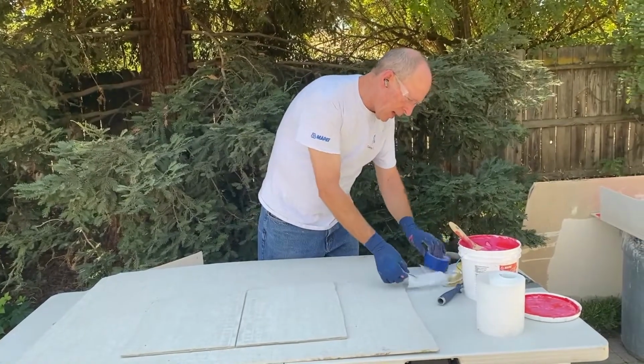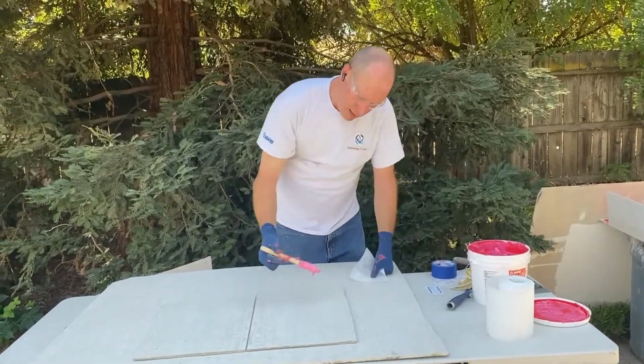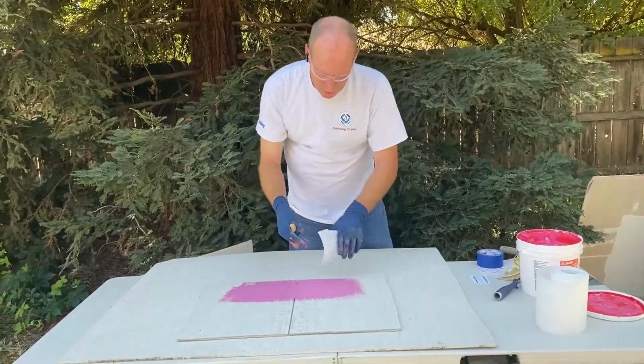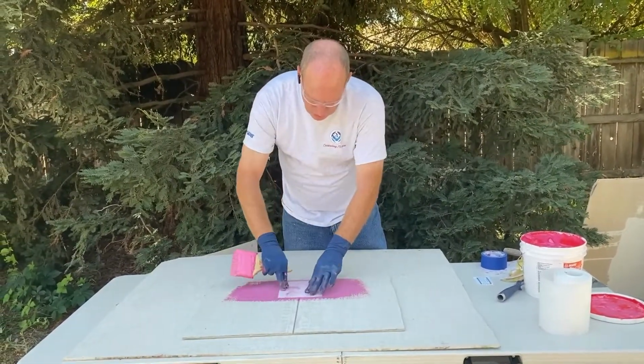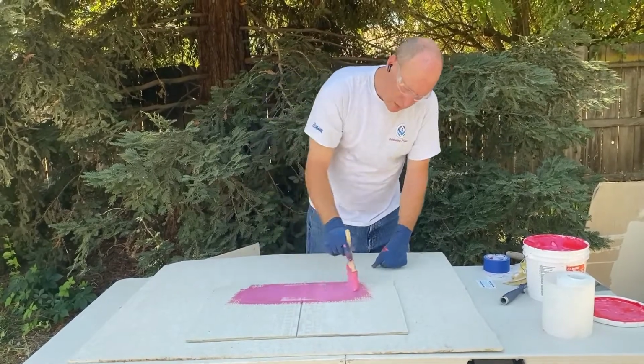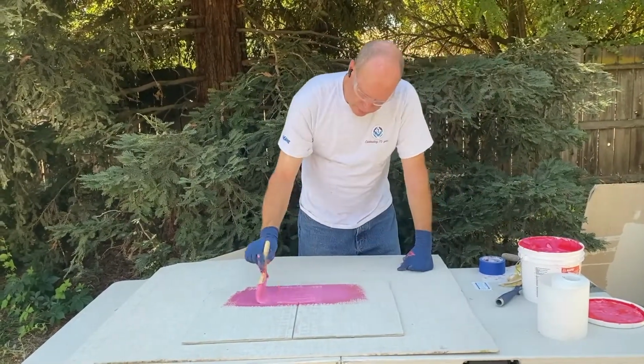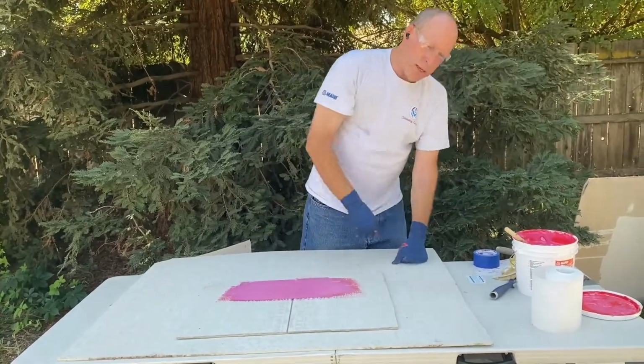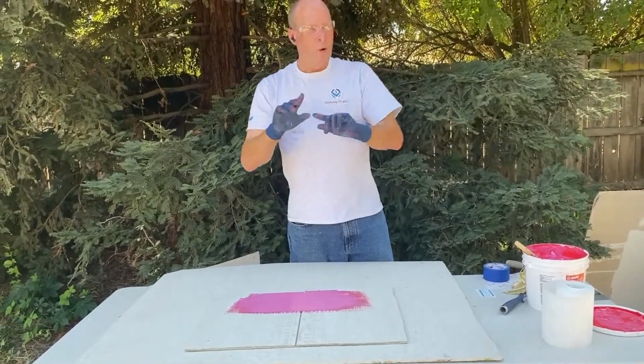Sometimes a lot of guys will take their fabric and they'll just put some membrane right across the top like this. They'll put their fabric in, stretch it tight over the top, put another layer of fabric or membrane on the top, and that's what they do. Good idea? Well, maybe not.